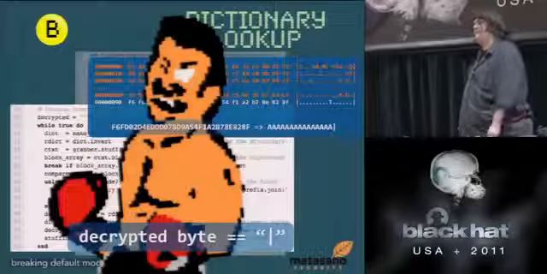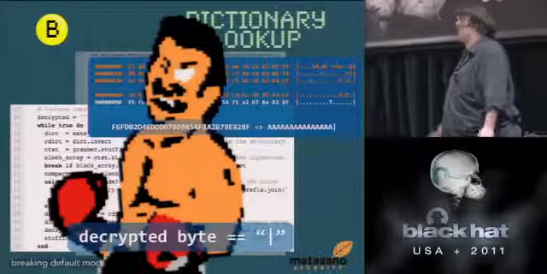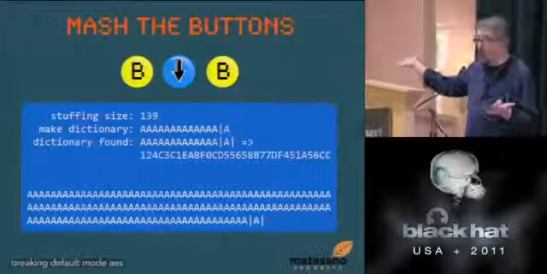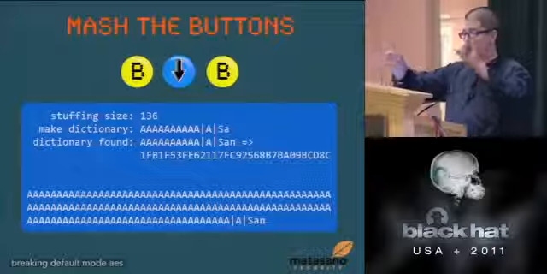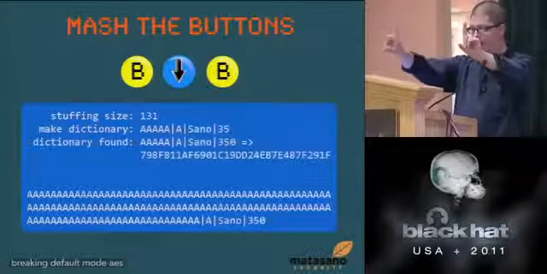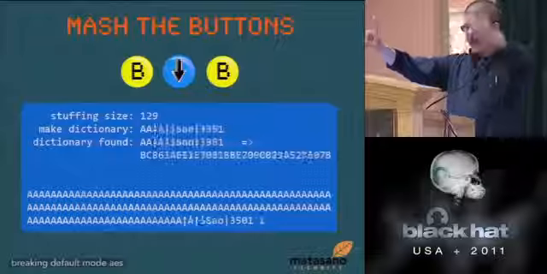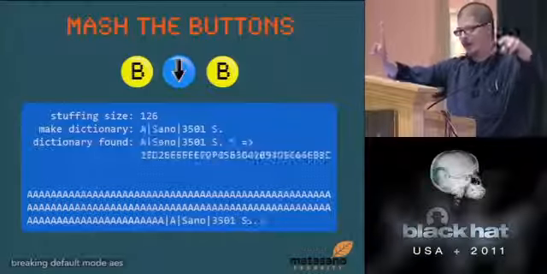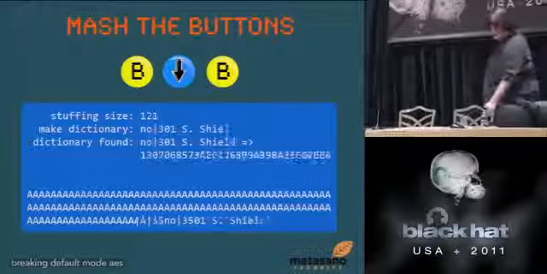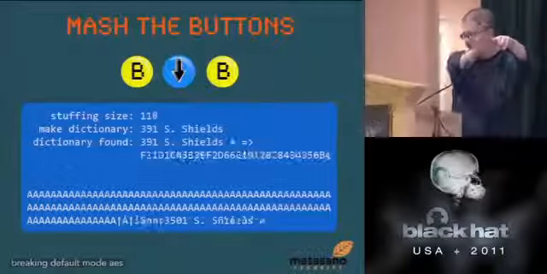And what does that mean? It means if we can do one byte, we can do all of the bytes, Mike. So again, you just keep doing that over and over again. What you do is you align 15 bytes of known decrypted stuff, so it's either A's and known decrypted bytes, and then you just keep subtracting one from your stuffing. So all A's and a pipe and a D. Right. And you just keep on backing the truck up, and all of a sudden you're decrypting the entire message.